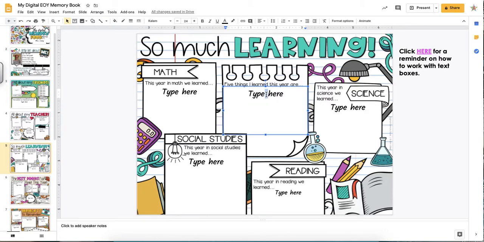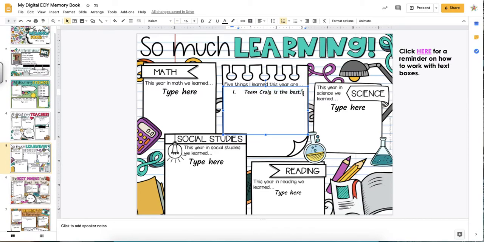So, I'm going to start here. 5 things I've learned this year. Number 1, Team Craig is the best. Uh-oh. Do you see the problem I'm going to have here already? My problem is this is way too big for this box, so I'm going to go ahead and make that change right now and make it smaller.